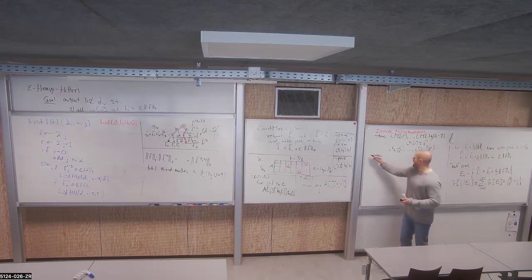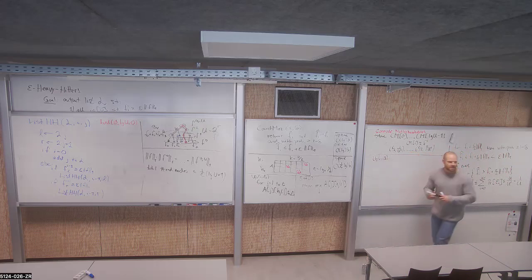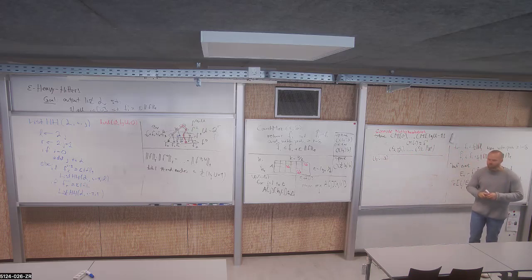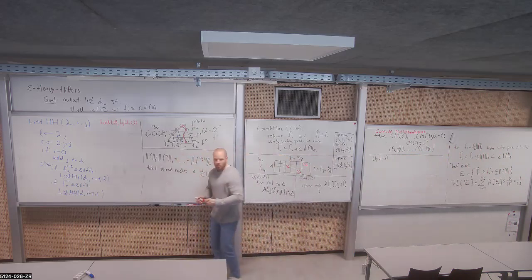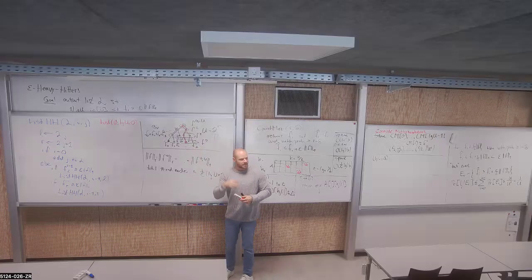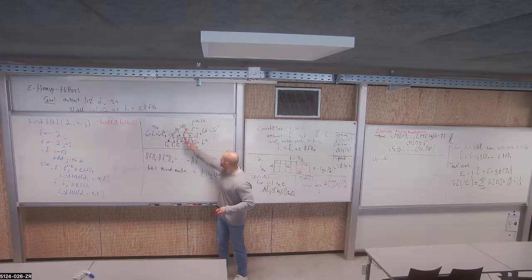Let's say now we want to see how we should update them, right? Because now we're in the streaming setting, and we get an update for an element i, a frequency change of delta. If we think about this tree, what happens if I update element i down here? Every node stores the sum of everything in the subtree, right? So I should add delta to this node, to this node, to this node, and to that node. Does that make sense? That's exactly the change to the tree: add delta to everything on the root to leaf path.